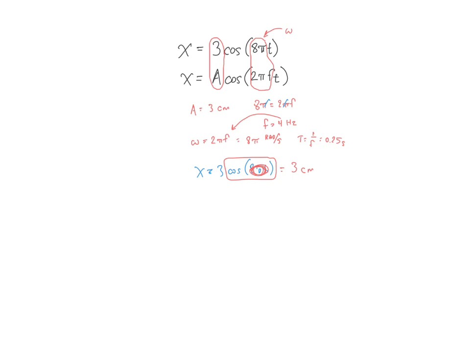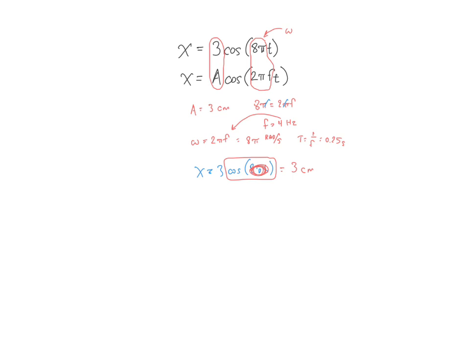For part C, calculate the first time after t equals 0 that the particle passes through one of its endpoints. So this is a very simple question. You just have to understand what it's asking. Since we just showed that the particle started at one of its endpoints, the time it takes to go through one full cycle to the other endpoint and back to where it started is the period, which we already calculated earlier, is 0.25 seconds. So to get from one endpoint to the other endpoint, which is what this question is asking, the first time it goes through one of its endpoints after it starts, is just half the period. So just take the 0.25 and just divide it by 2, and you get the answer.